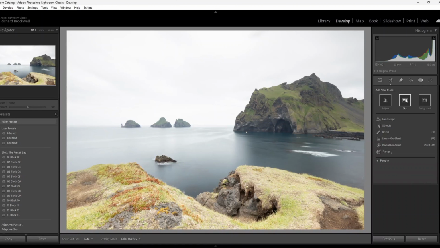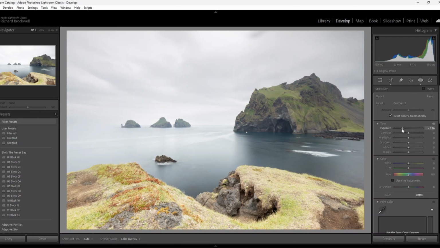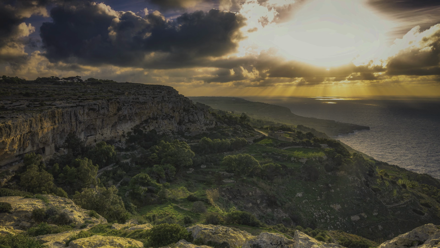Almost every landscape photographer makes this mistake, including myself. You open Lightroom, you select sky, and you start editing it first. But this one habit is why your landscape photography often looks unrealistic, unbalanced, or even photoshopped. Today, I'll show you why editing the sky first is hurting your images, and I'll show you the simple workflow that fixes all of this.